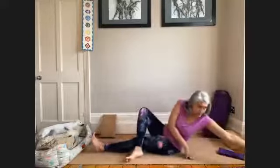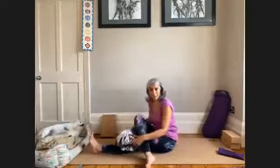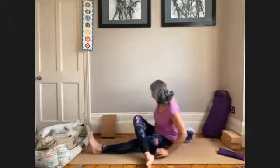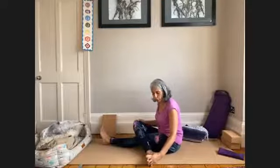If this does not feel that comfortable, you can always place a blanket between the two knees so that your upper knee is resting on a blanket if it's not connecting with the lower knee. Yogi's choice. Take your left hand and weave it through the toes of your right foot.